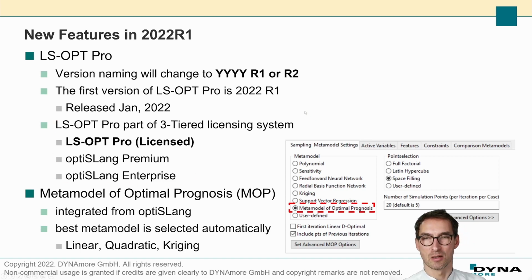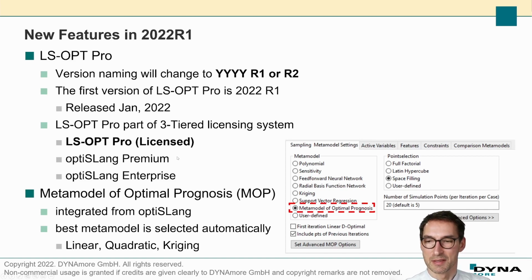But I think the most important part is this one here. LS-OPT is now part of this optimization portfolio of ANSYS, and optiSLang is the premier and enterprise optimization tool, and LS-OPT is part of the Pro. I don't know when, but soon it will cost an extra license. Till now, it was for free. It was part of the LS-DYNA portfolio, but it will cost since it is integrated into this optimization tier of ANSYS.